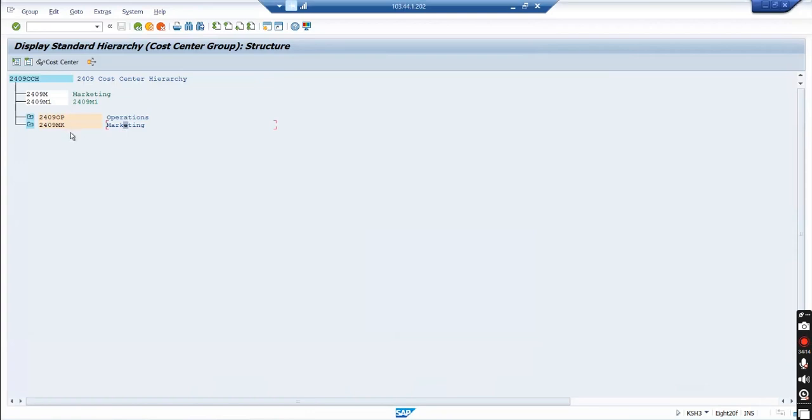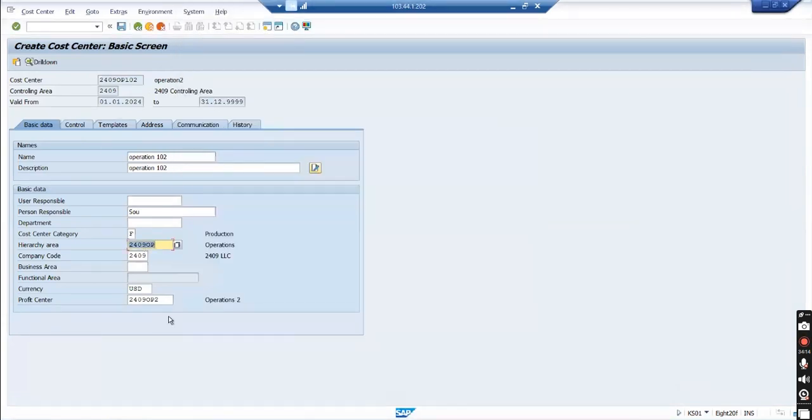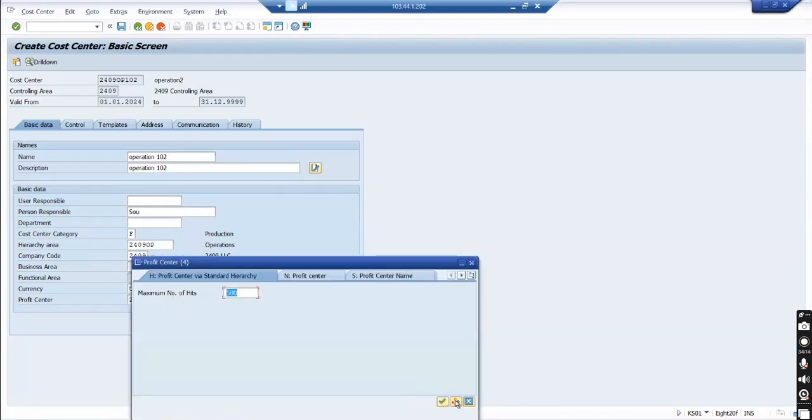Once I create, I should assign not to the top of the hierarchy but under a particular sub hierarchy, say OP or MK. So here I will use OP 2409 OP, not the CCH, which is the cost center hierarchy. And here I'll assign the profit center, which is 102, which I have just created.